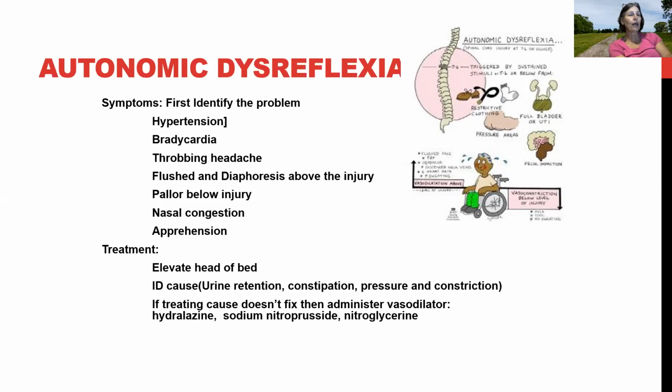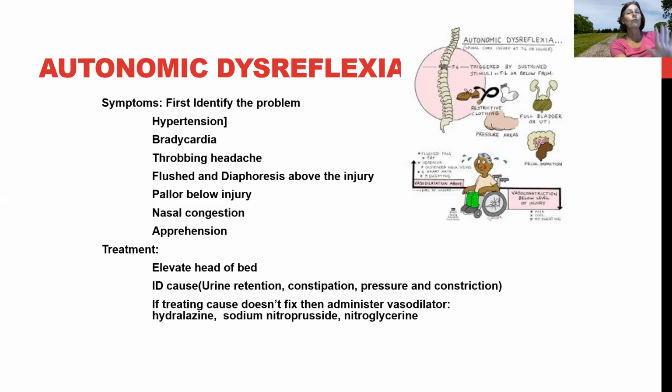So they're going to have this throbbing headache, and we go to assess them further. We take their blood pressure and their pulse, and we identify significant hypertension. I mean 180, 190, 210 systolically, with bradycardia. And normal is 60, so we're looking at a pulse down in the low 50s, 40s, or even 30s. They'll be flushed above the injury and have pallor below the injury, and they may have nasal congestion. That vasodilation above the injury dilates the nasal vessels, so they have a stuffy nose. I can't breathe. I just have a really stuffy nose. And they have a sense of something's wrong. I know something's wrong. Everything is not normal.